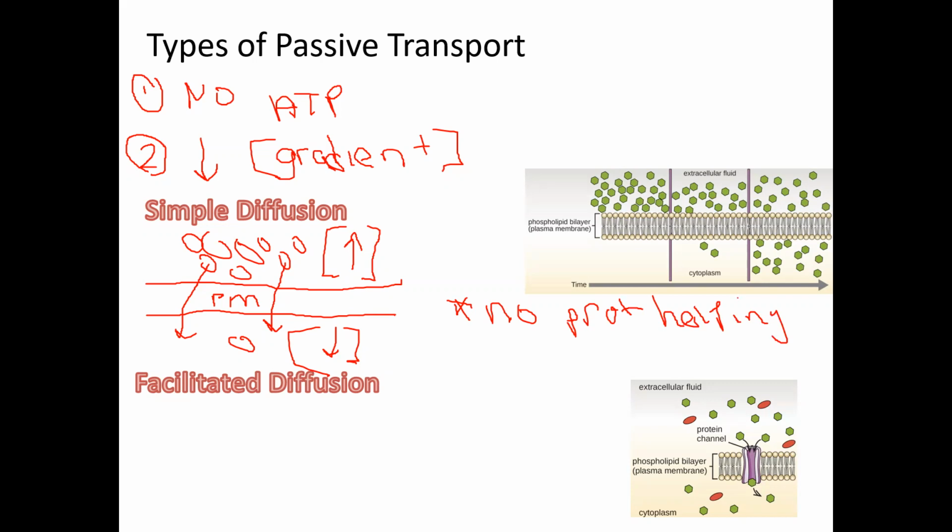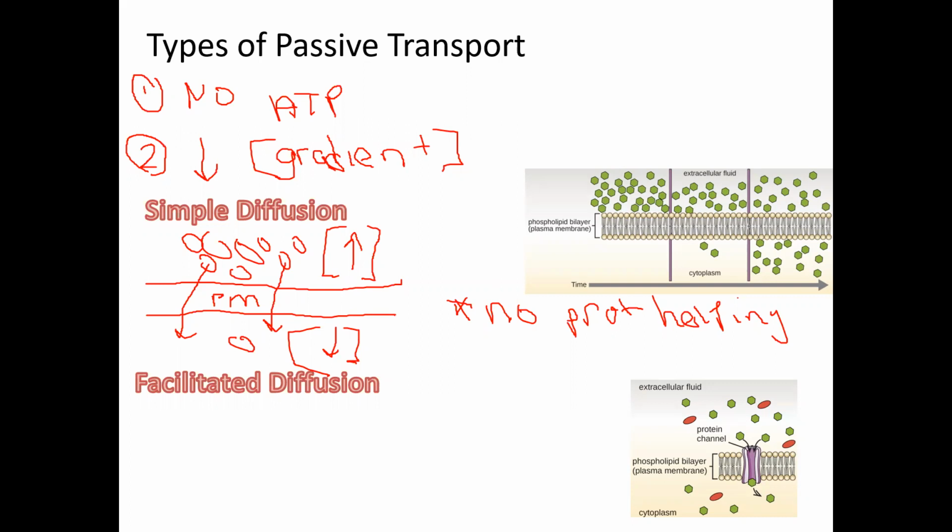These molecules are going to be small, non-polar molecules. That means they're typically hydrophobic and they are not charged. In other words, they're more compatible with that membrane because they are able to cross that hydrophobic barrier on their own. All right, so now let's go down to facilitated diffusion.